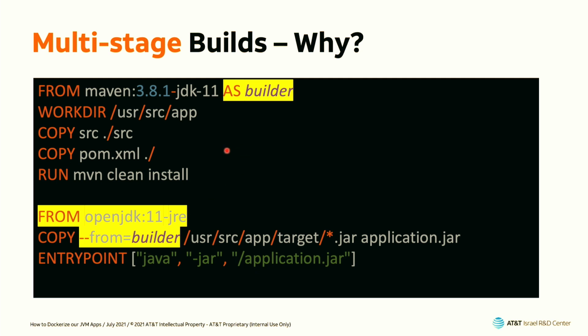So this is exactly as we would do if we needed to do it sort of by hand. We'd create the first image, we'd create a container from it, we'd copy it to the host, and then create the second image, and from the host copy stuff into the new image. So this is a very simple and effective way of doing exactly that. We'll use that later on. So these are called multi-stage builds. Again, very effective. This is not all you can do with the multi-stage builds.